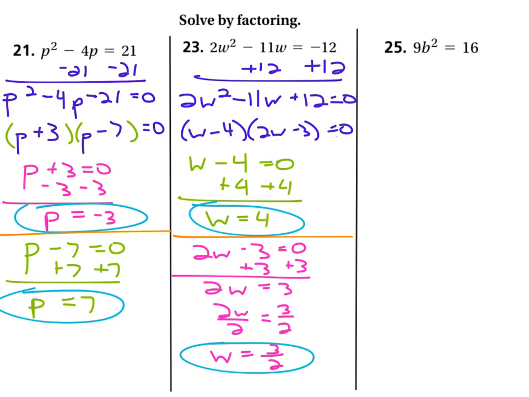Okay. We want it to say equals 0, so we do minus 16 from that side and minus 16 from that side, and we get 9b squared minus 16 equals 0. And this is an easy one to factor because I can see that these are two perfect squares. The first one is 3b times 3b. And then you're subtracting from that perfect square another perfect square of 16, which is 4 times 4. So how do we factor this out?